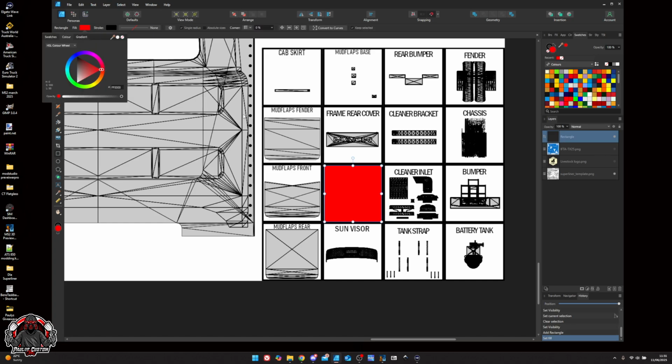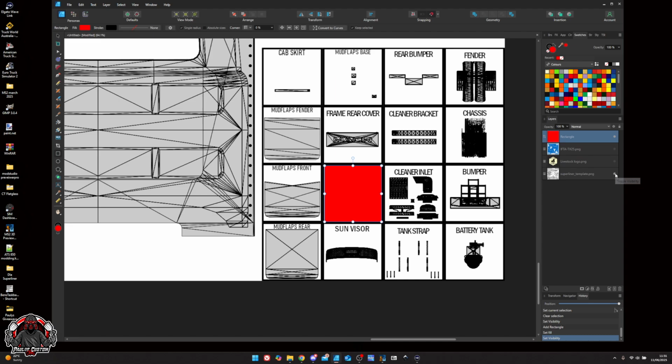So you want to do red, you just do a square box like that. And you do that for each one of these, whatever colour you want to do them. If you want them metallic, then you leave them blank, obviously, because when you save the skin, you can do that. So you just leave them blank if you want.